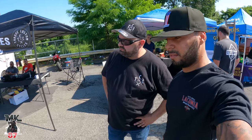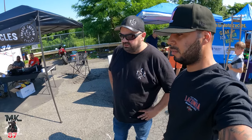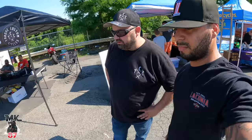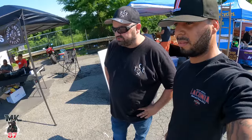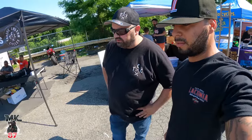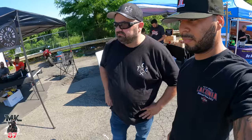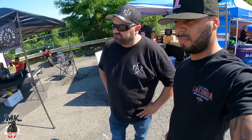What else on this bike is custom that people might ask about? The exhaust is custom, the tail section where the lights are is under the seat, there's a custom seat, and they powder coated the Brembo brakes in Brembo red. They also powder coated and ceramic coated a lot of parts, and there are engine covers on both sides by Motone.